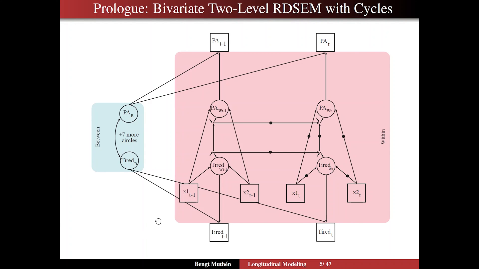Turning to slide 5, what we will end up looking at in the epilogue is a bivariate, two-level residual DSEM model with cycles — quite complex. In line with standard DSEM, we show outcomes at time point T and time point T-1. At the top we have PA, at the bottom tiredness, with a within-level part capturing variation across time and a between-level part capturing variation across individuals. We are interested in the residual in tiredness after accounting for cycles represented by x1 and x2, and how that residual affects the residual in positive affect after cycles influence is also removed.